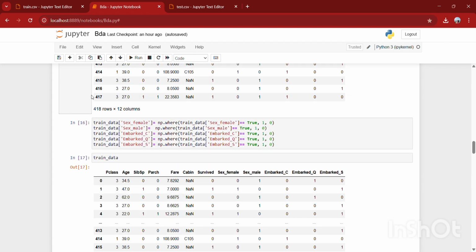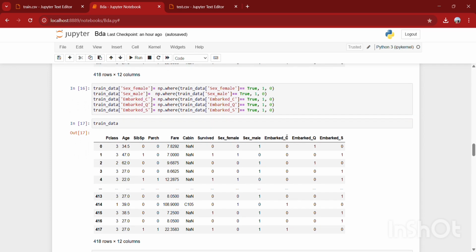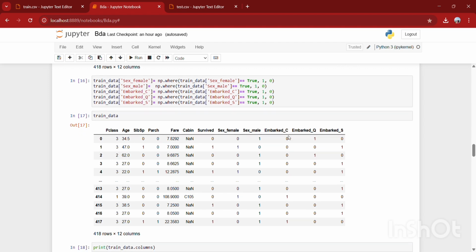This side is Jahnavi and I'll explain the further code. train_data sex_female equals np.where(train_data sex_female equals True, 1, 0). Here we ensure all boolean columns are converted to 0 and 1 explicitly using numpy's np.where function, and sns.kdeplot train_data age, train_data pclass equals 1, color equals green and fill True. We use KDE plots to compare age distributions by class. First class passengers tend to be older than those in third class, which suggests socioeconomic status may influence survival.